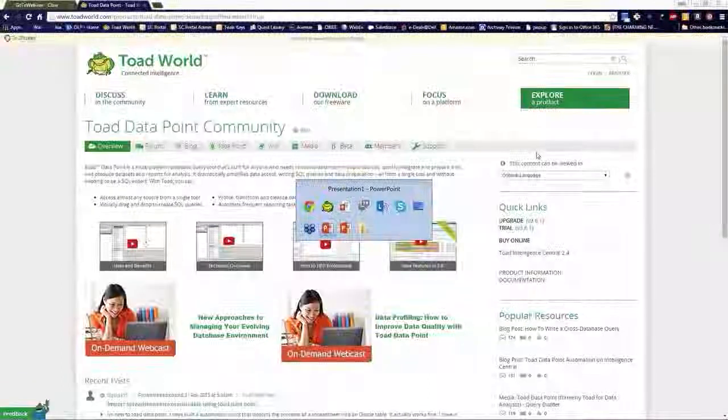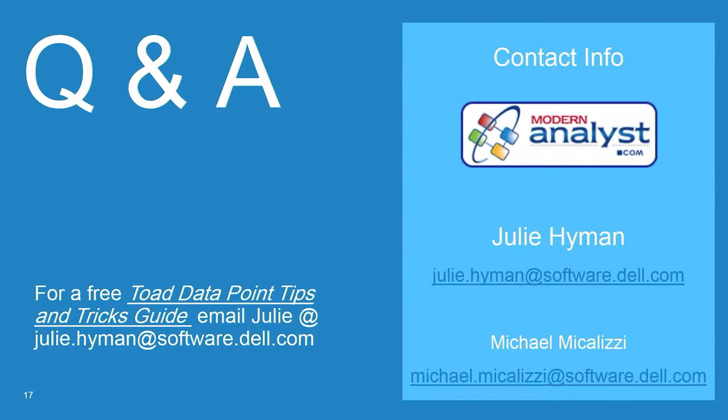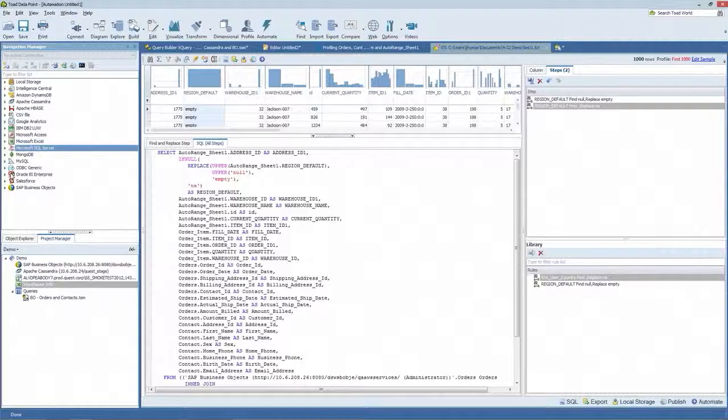Absolutely. So Jeffrey's asking if they buy Toad for Datapoint for their business analysts, how do we get data if the source is from different sources such as Cognos, Oracle, or Excel? And I think you showed that earlier. I did. So you can get to it from anywhere. And then also things like, I'll show you my personal one. This is actually the Datapoint that I use daily to run my own analysis.